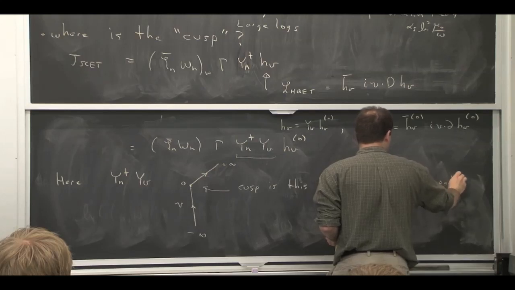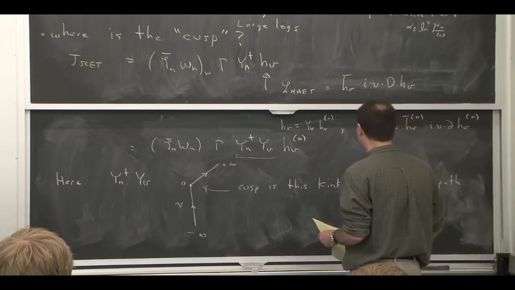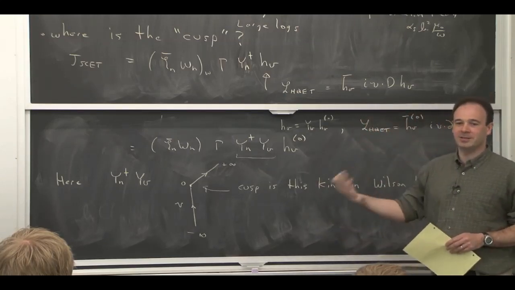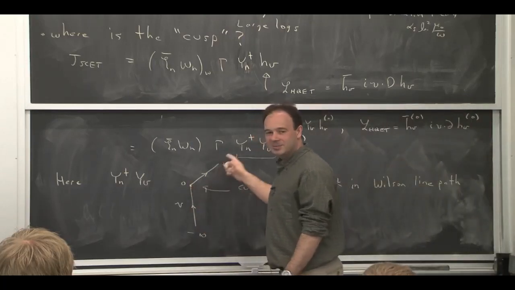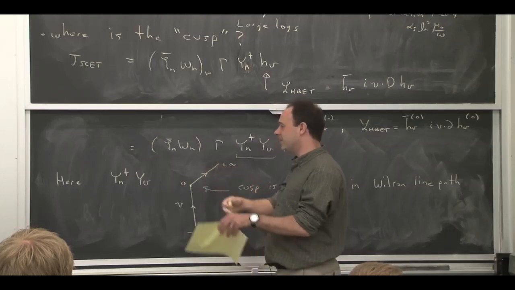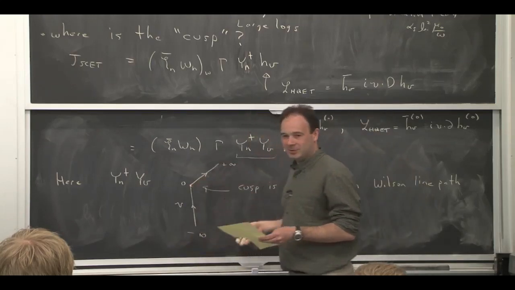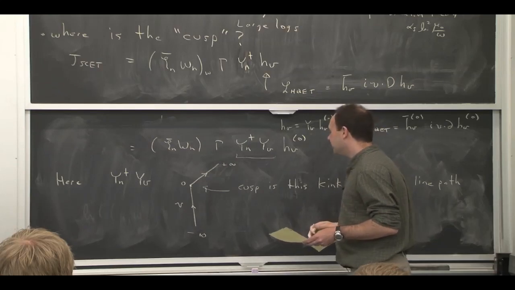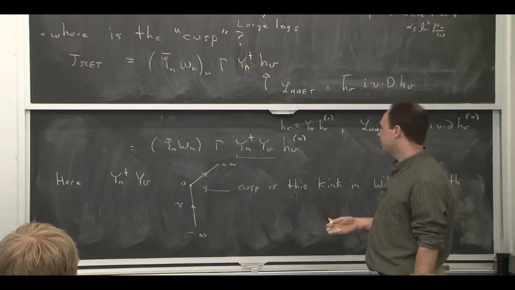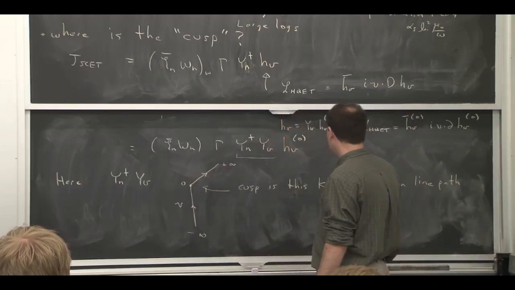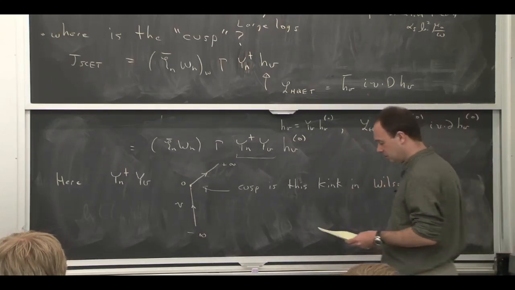So there's actually a general renormalization theory for renormalizing Wilson lines with cusps. At some point in the history of QCD, people tried to reformulate QCD entirely in terms of Wilson lines. Then they realized that they could have these cusps in the Wilson lines, and the renormalization of that theory became much more complicated than the renormalization of the QCD action, because they couldn't prove that in general these cusps wouldn't come out of the dynamics. And then people dropped it. But along the way, they formulated a general renormalization theory of cusps in Wilson lines. And whenever you have a cusp like this, you end up having, in our language, this single log in the anomalous dimension.